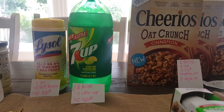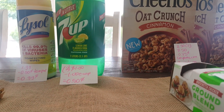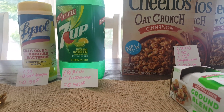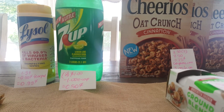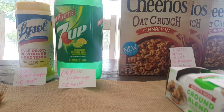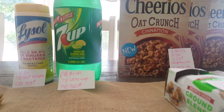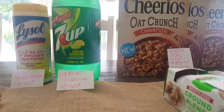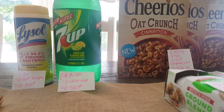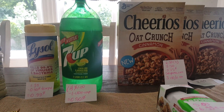I went on Friday — if you saw my video — and none of the e-coupons came off. I did call customer service and they gave me a total of $20, which I spent happily today on produce and meat and things like that. The person helping me said the e-coupon was still active, so I wanted to try it again today and it did come off. So the 7-Ups cost me 50 cents each — a good deal.